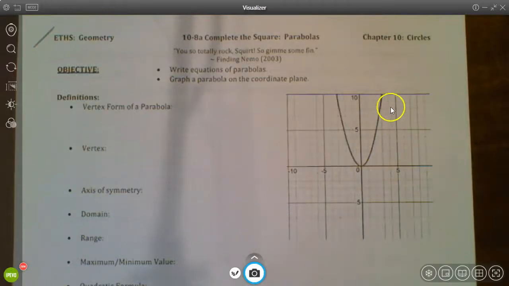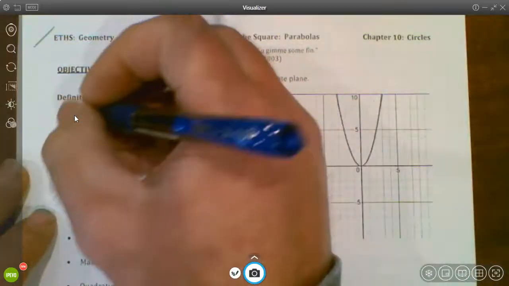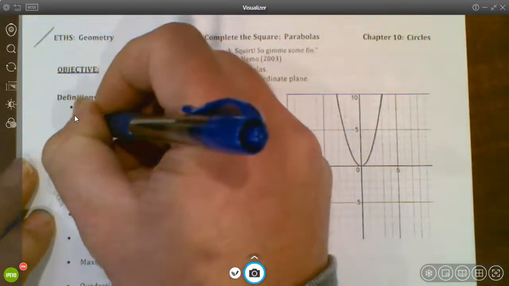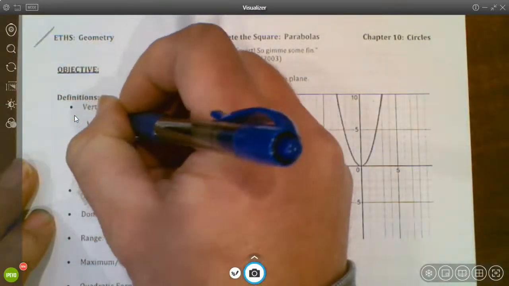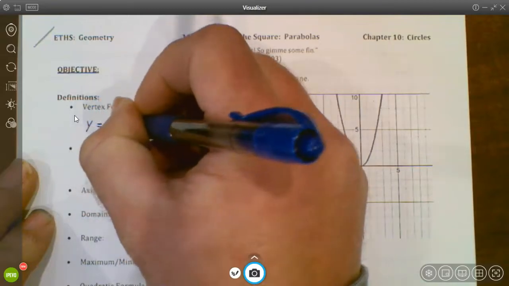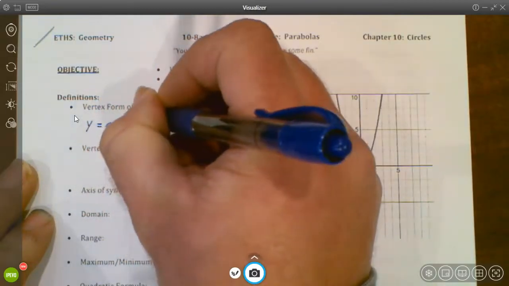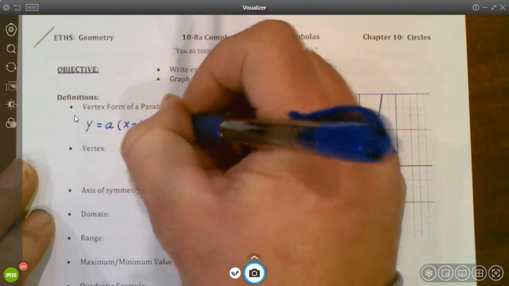So a parabola is really a graph that takes on a U shape to it, like this one that you're seeing right here. So the vertex form of a parabola is what we're going to be talking about. There's multiple ways you can write the layout for the function of a parabola, but we're going to focus on one specific type, which is called vertex form. So let me write that out for you, so you guys can fill this in with me. So a times x minus h, quantity squared, plus k.